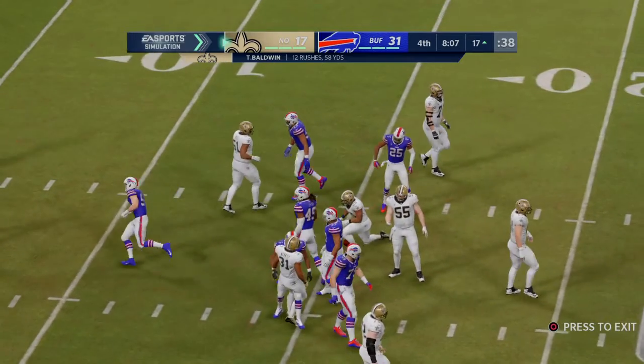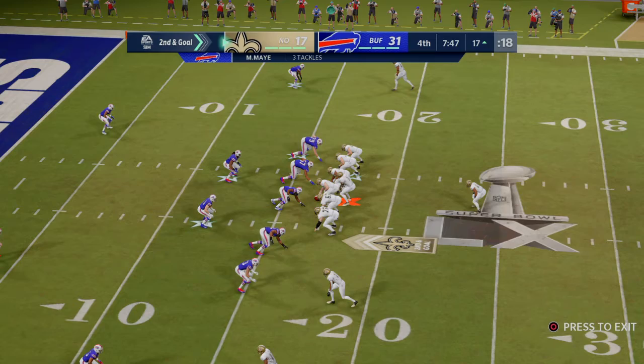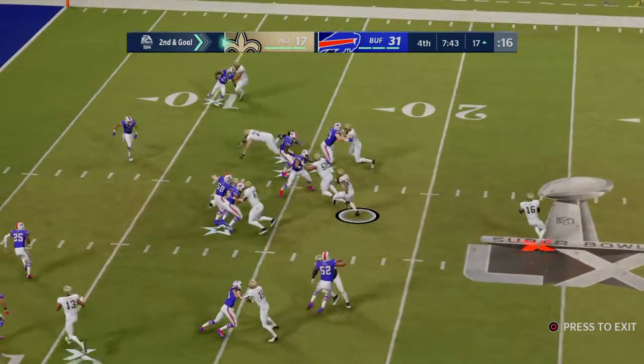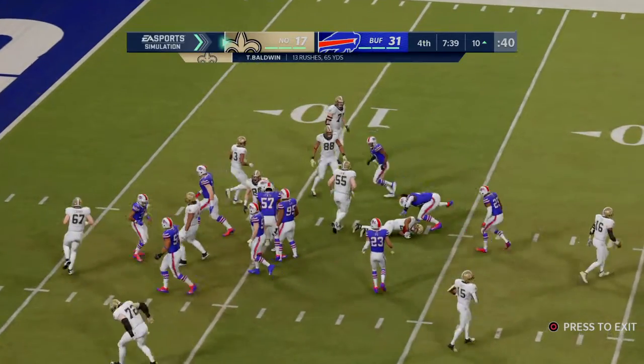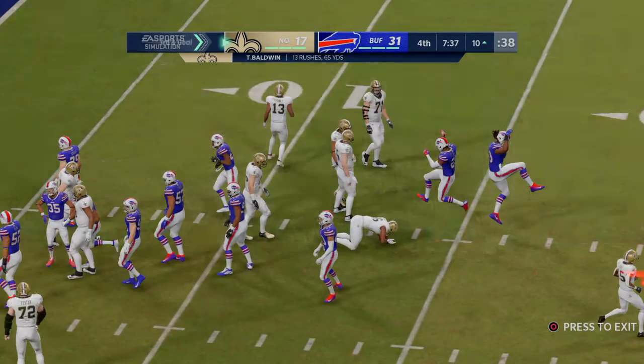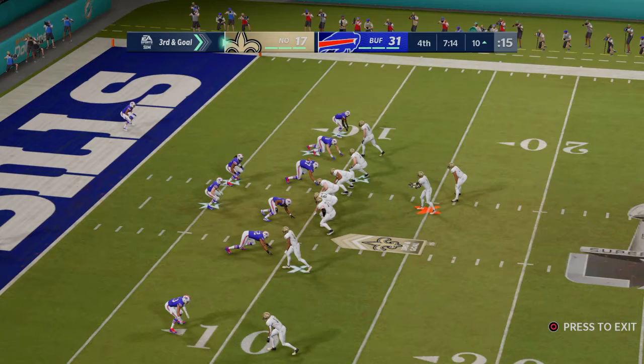Only a yard that time, second and goal. Still a ways from the end zone as they come up now on second and goal. It's a gain of a yard. They'll keep it on the ground. It's Baldwin, and he'll get 7 yards from the 17 to the 10 before he's taken down. A lot of tired bodies on that field, but this is a big play, third and goal.